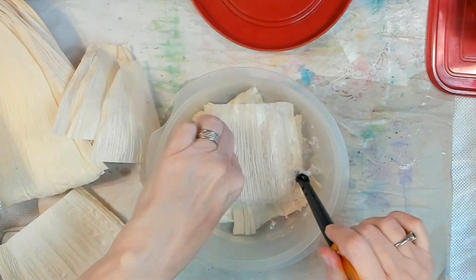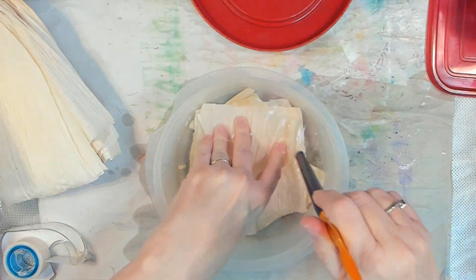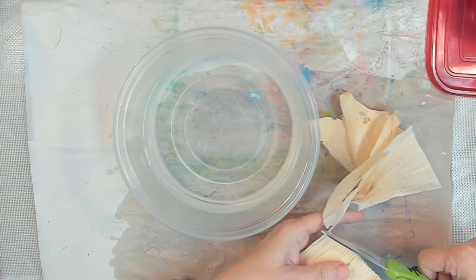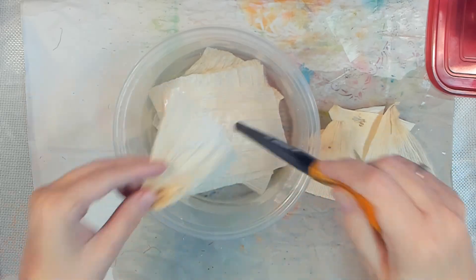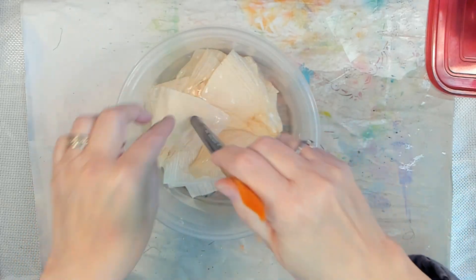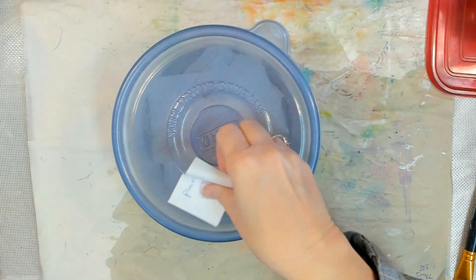Here's what I did: I tested the same things with dry husk, husk soaked in plain water, dishwashing liquid with water, mineral oil and water, glycerin and water. After playing with those I thought, let's just try fabric softener - because what the hell y'all. I made notes, it was very scientific. Not really.